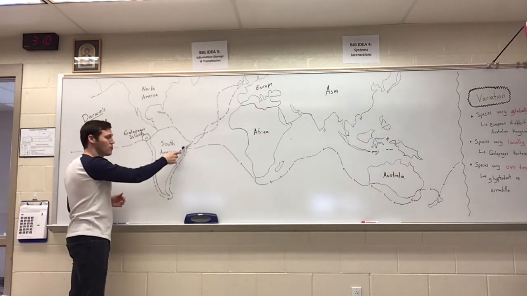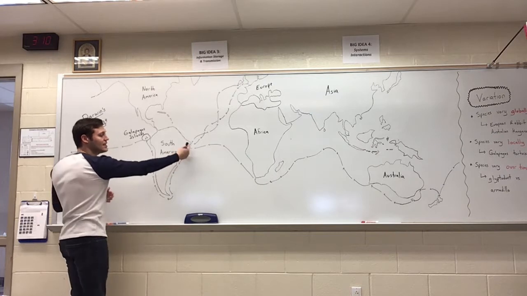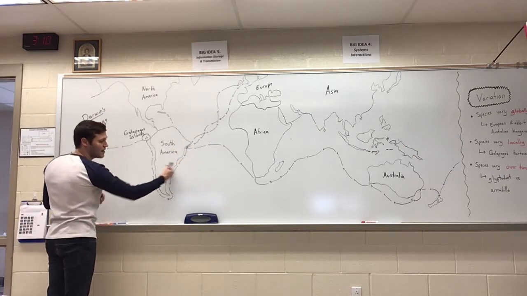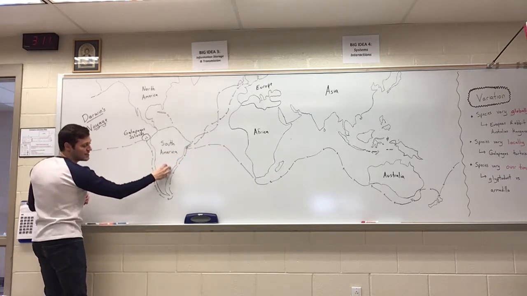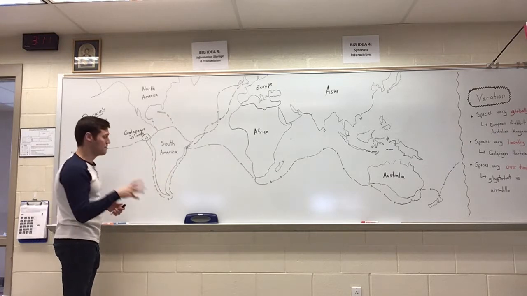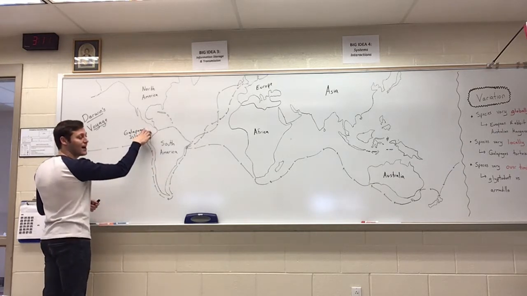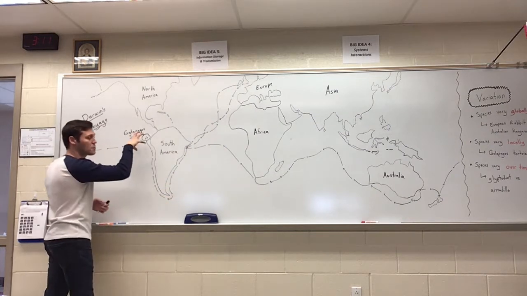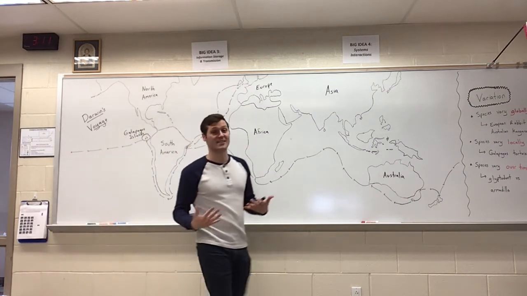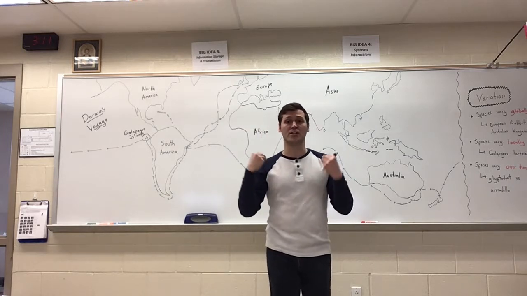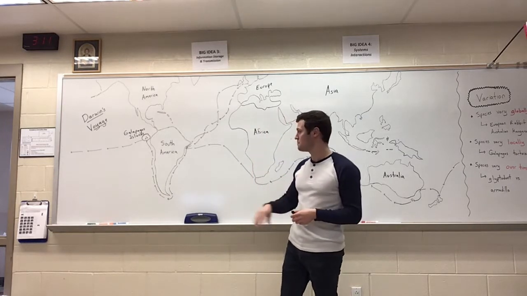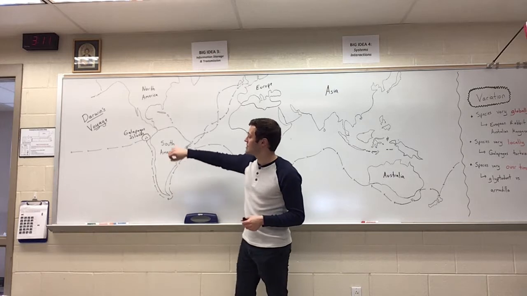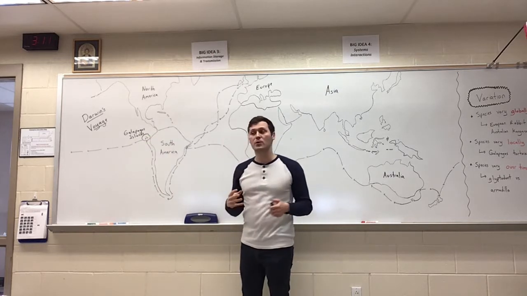So they stopped at the border of South America. They continued traveling around South America. They stopped in places like Argentina. Their most famous stop was perhaps the Galapagos Islands. So as they sailed around South America, they stopped at this group of islands called the Galapagos Islands. This is something that's super important. You guys should remember the Galapagos Islands. So Darwin's most famous stop, just off the coast of Ecuador.